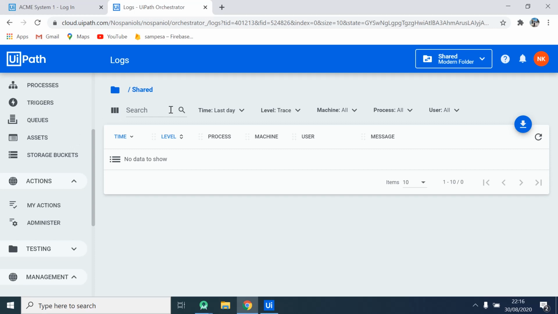So this is UiPath as a whole. Whatever you're seeing on the screen in the browser is what we call UiPath Orchestrator. The Orchestrator is basically a web management platform for all the bots. So if you have a server or machine linked to the Orchestrator, you can manage all your bots on that server using the Orchestrator. It is a very powerful tool when it comes to automation.